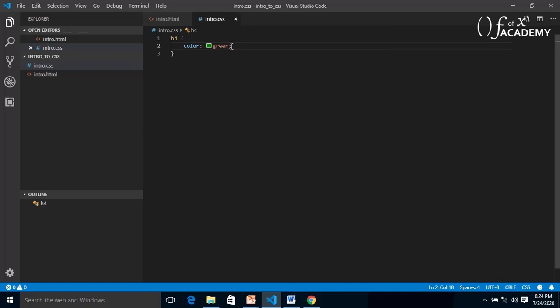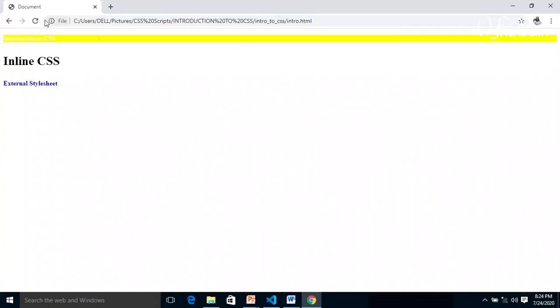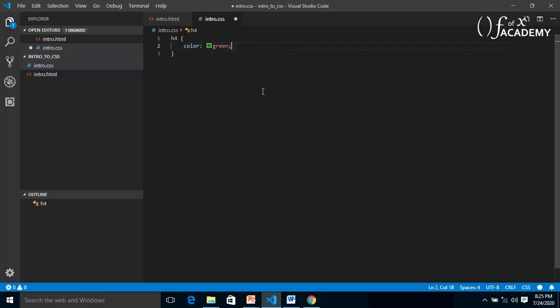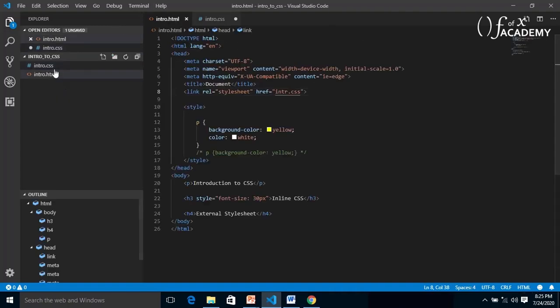So we save. So over here in my browser, when I reload that, it goes back to black. It's supposed to be green. And so back here in my VS Code, the name of my style sheet is intro, but here I had missed an O. So you need to be careful when making references to your style sheet.